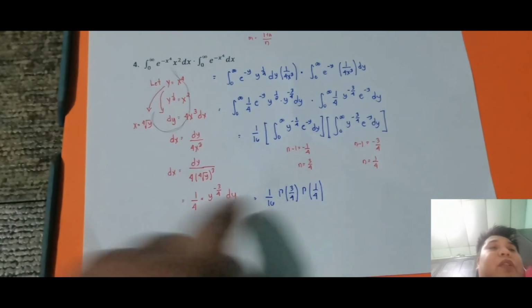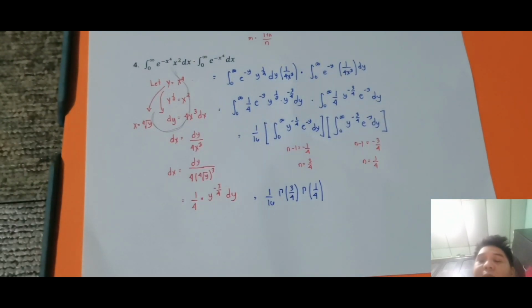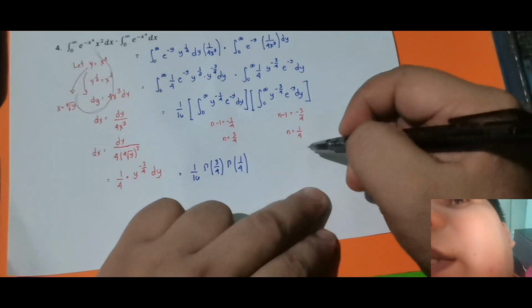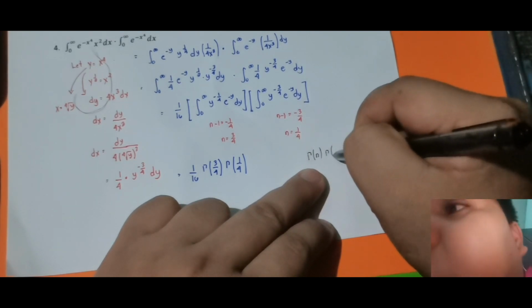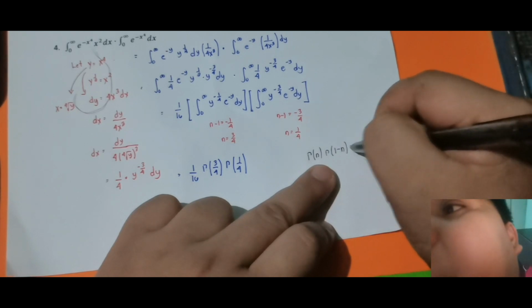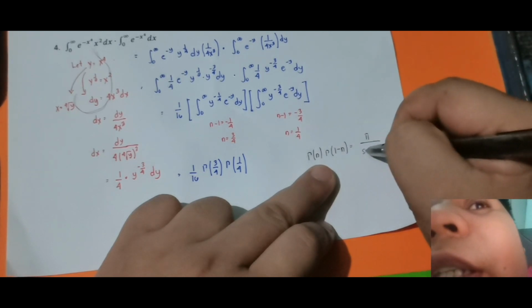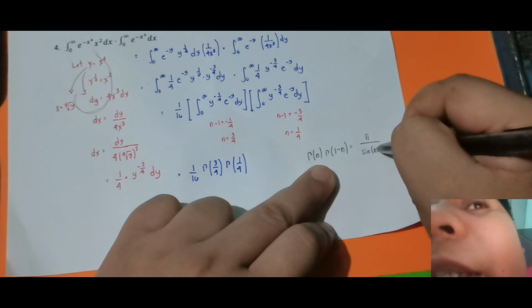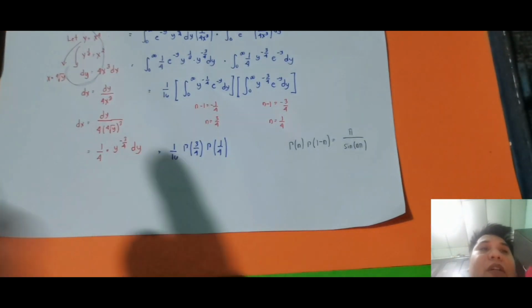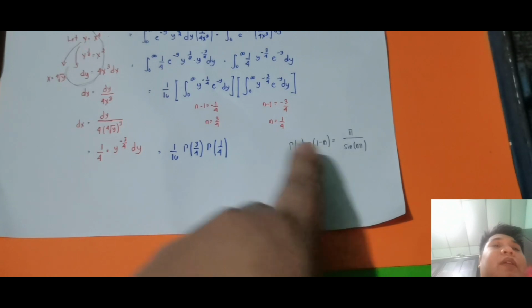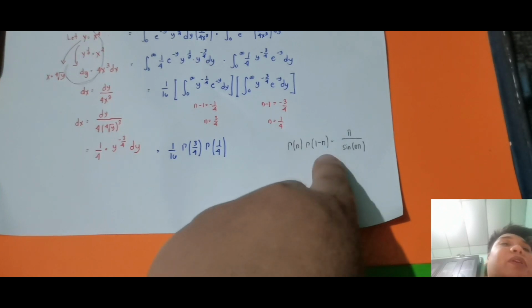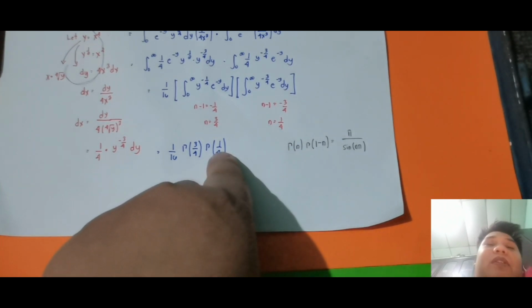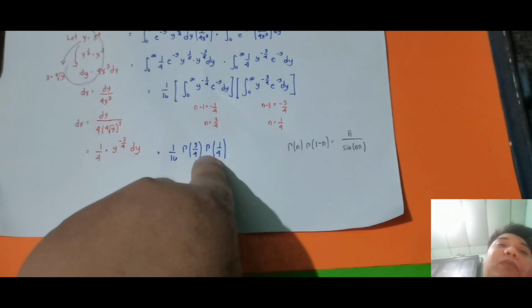So, pansin mo na gamma of 3/4, then gamma of 1/4. Now, we have this kind of identity, guys. So, introduce ko si identity. So, last identity or properties natin is gamma of n times gamma of 1 minus n is just equal sa pi over sine n pi. So, pansinin nyo. Is this the form na ito yan? That is gamma of n, which is 3/4. Then, gamma of 1 minus 3/4, that is 1/4. Tama, no? So, pansin nyo, gamma of 3/4, tas gamma of 1 minus 3/4 is 1/4.